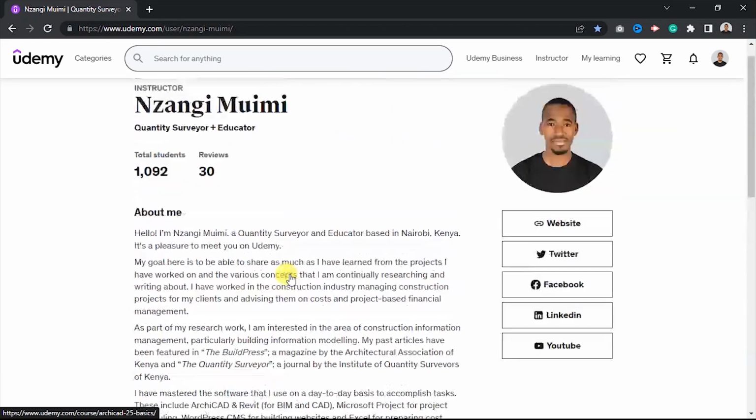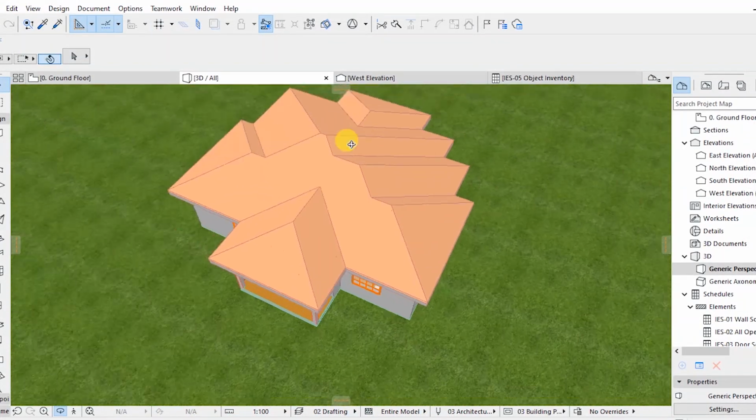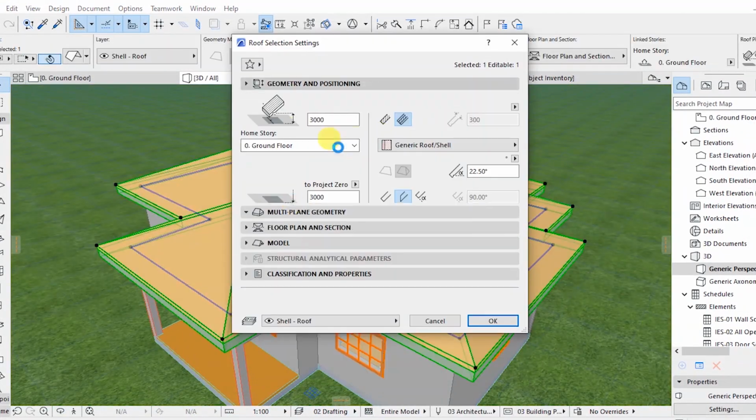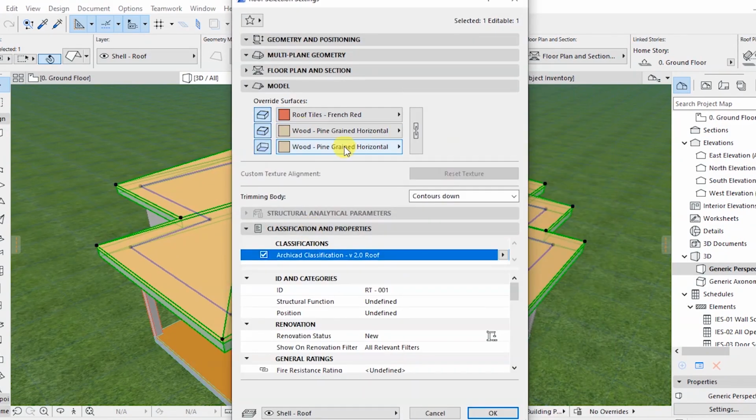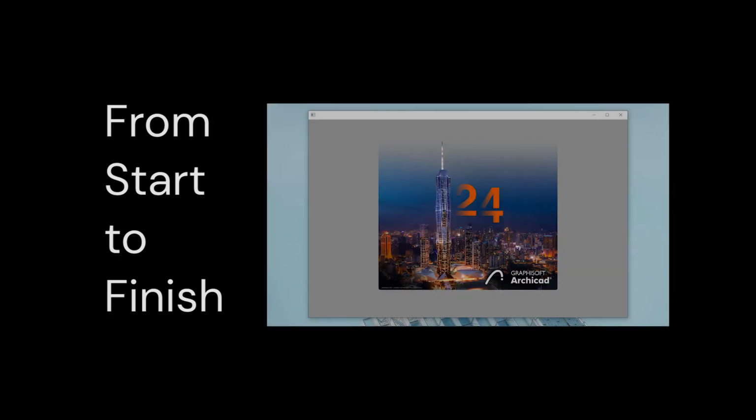Whether you are a student looking into utilizing ArchiCAD to complete your school project or an employee who wants to impress their boss with superb ArchiCAD skills, I will take you through from creating a new project to publishing your drawings. Here, you will learn and master high-demand computer-aided design skills with this comprehensive and in-depth course.